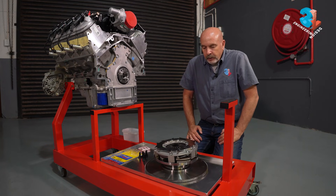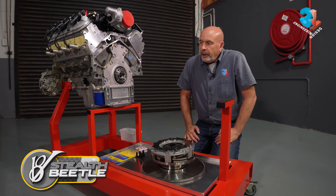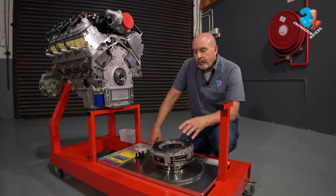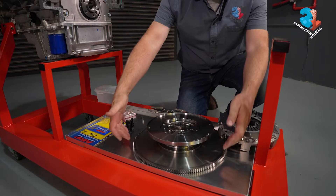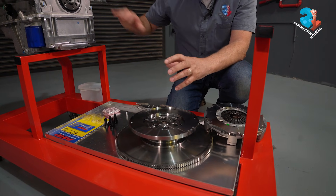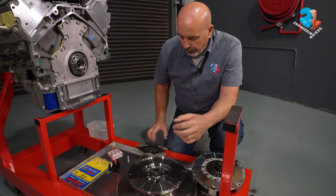With the V8 style Beetle we are driving an Audi Getrag transaxle. The Audi transaxle has a much smaller bell housing and smaller volume to seat the clutch, pressure plate, and flywheel. This results in a large diameter flywheel but a much smaller diameter clutch. Because we have a smaller diameter and because this engine produces a lot of torque, we need to get that torque through the clutch and onto the drivetrain.